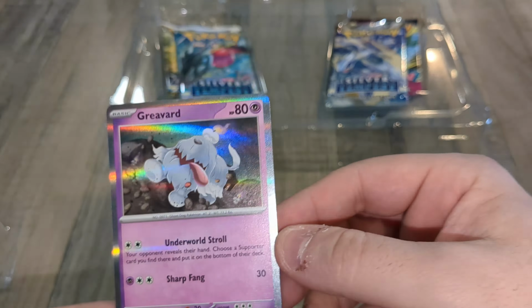All right, so we got 2 Silver Tempests, Brilliant Stars, and a Fusion Strike. I think we'll do it in this order. Oh, and a code card. All right, now, let's see what we got here. All right, we got our sleeves for whatever hits we get today. Let's see, so first pack.